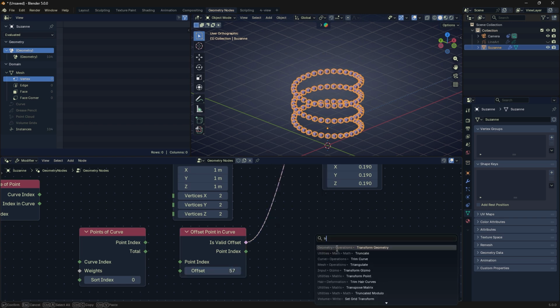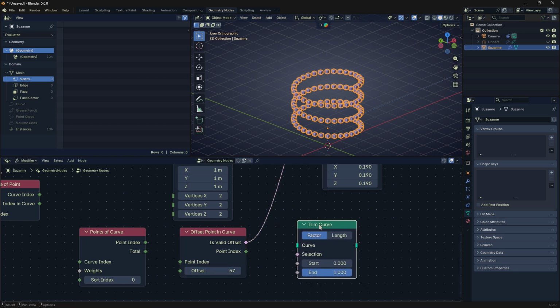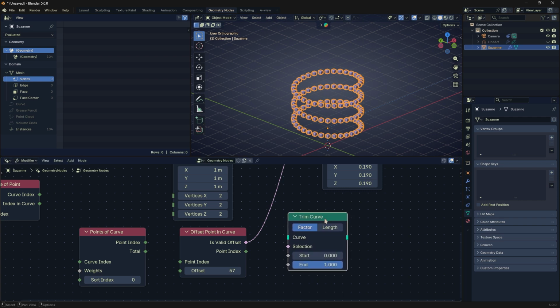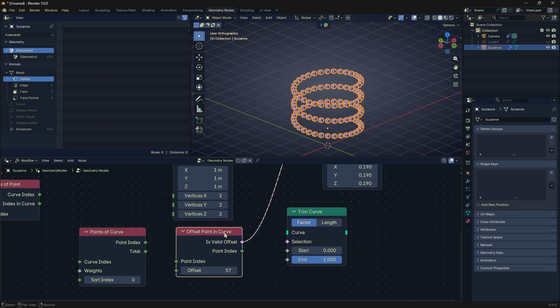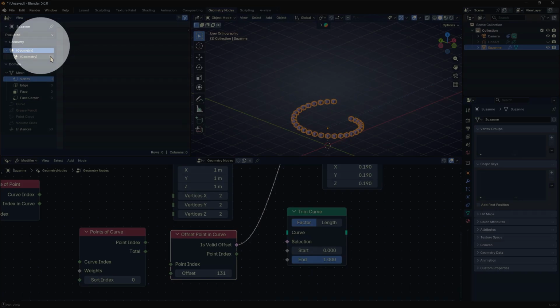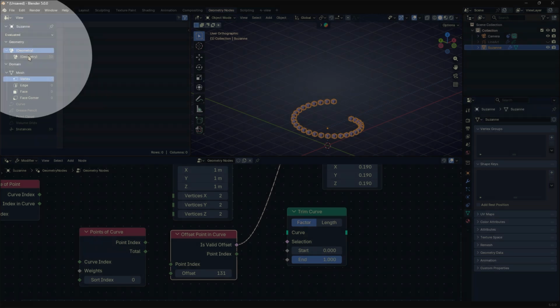And if you remember, it almost works like a trim curve. Trim curve is more of an operation. This offset point in curve is like a final confirmation that, hey, if you want to offset, then do this. And you can see immediately it also changes in this spreadsheet.